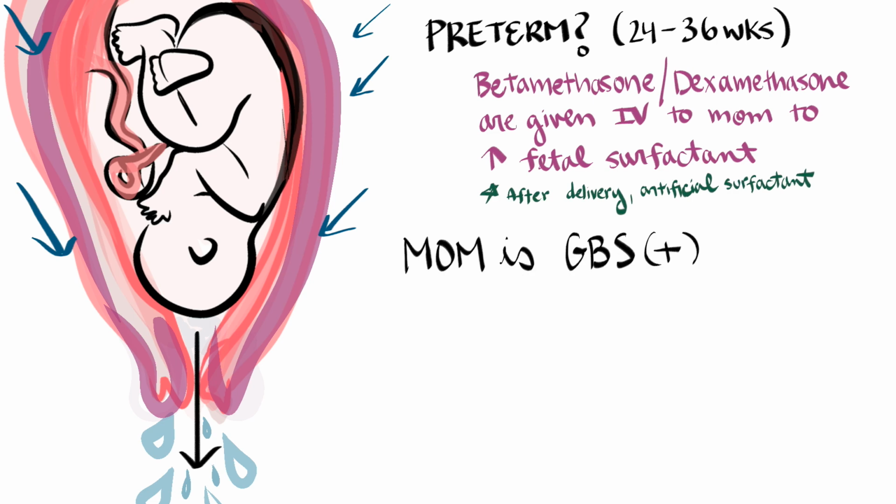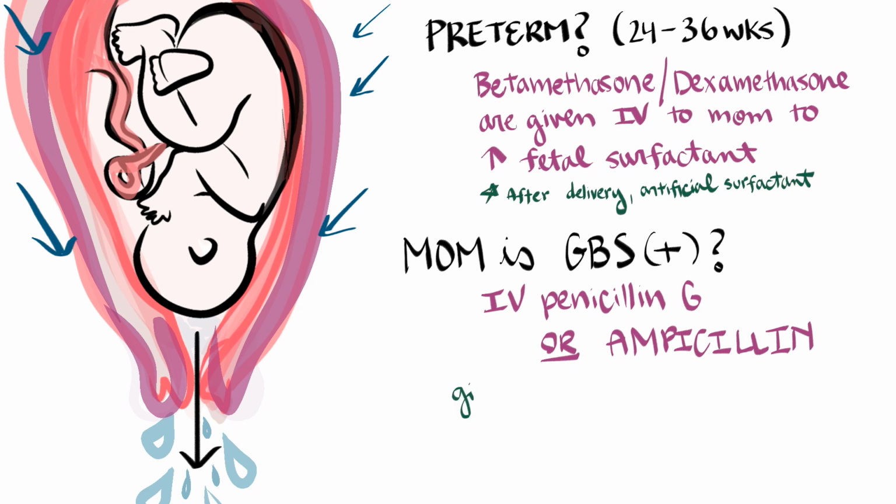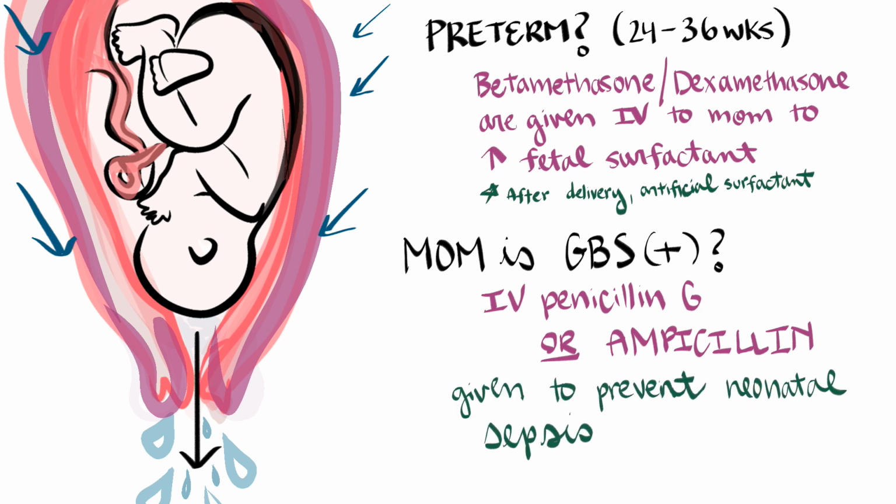There are three other drugs that I want to discuss that are important for prophylaxis during labor. GBS prophylaxis is given intrapartum, not antepartum. The first line is penicillin G or ampicillin. You're going to have a positive GBS screen at 36 or 37 weeks, and an unknown status might also make you want to give prophylaxis just to make sure that the baby is safe. The goal is preventing neonatal early onset sepsis and meningitis.